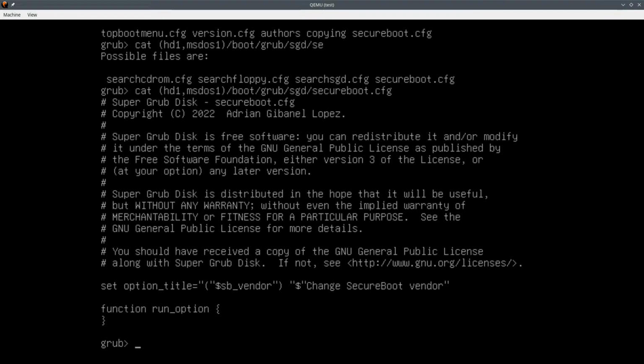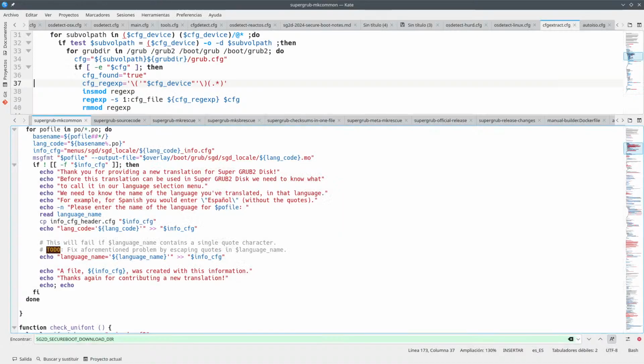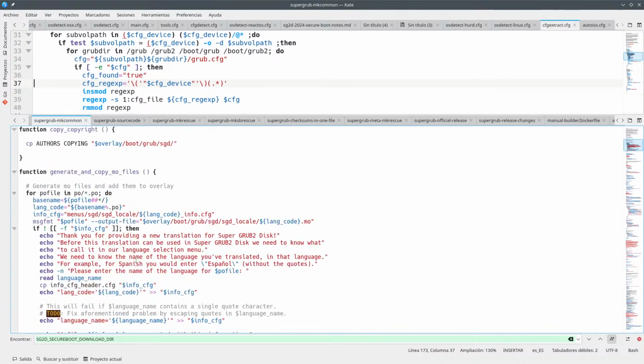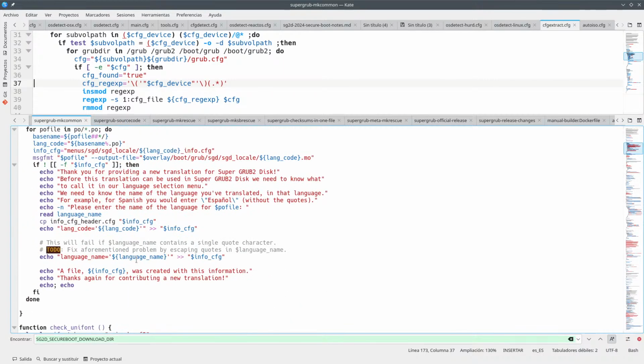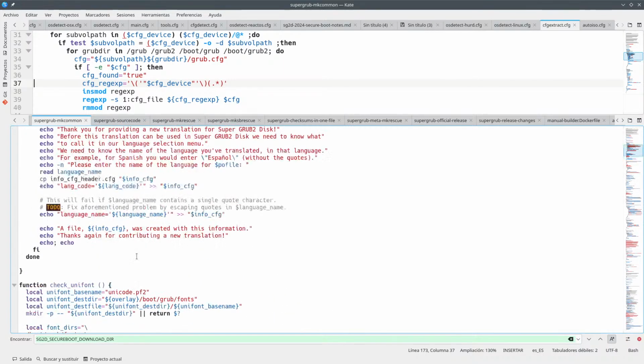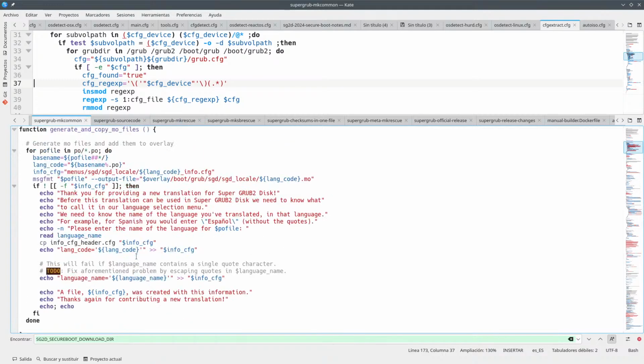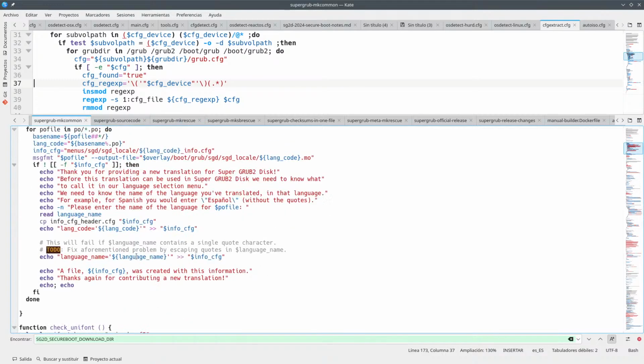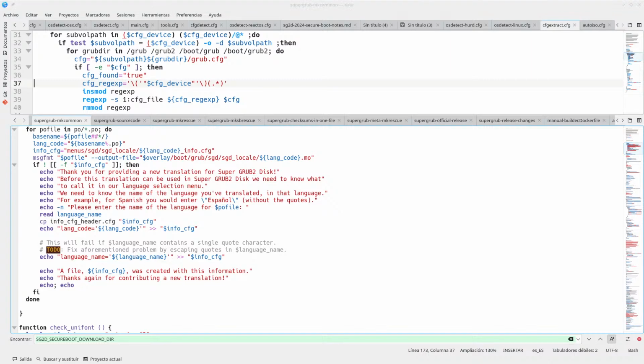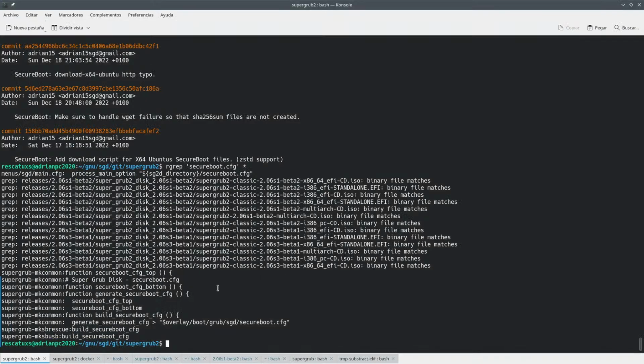Wait a minute. Why? Are we doing something wrong here, or is it something related to how I call everything here? I mean, securebot.cfg should not be here if this is not secure boot, but it's there anyways.